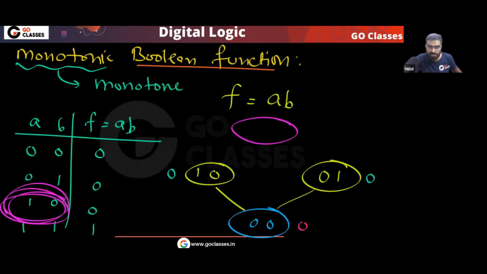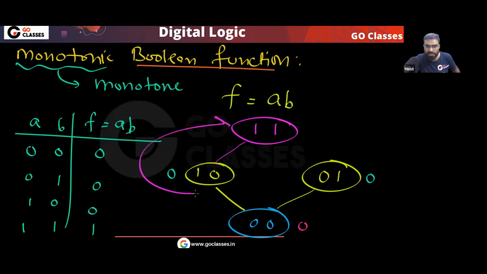Increase this by changing a single input from 0 to 1. That is the only choice. So what should happen? If you are increasing by changing a single input from 0 to 1, then the function value should also increase. Yes, that is increasing. The function value should not decrease.